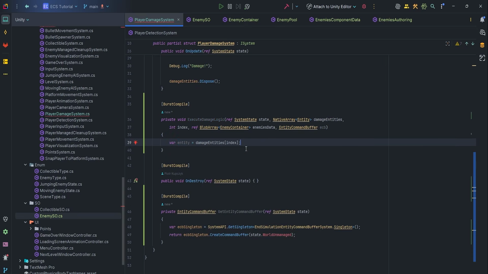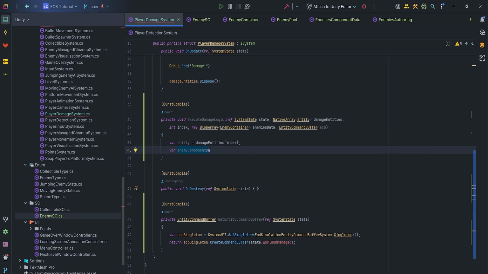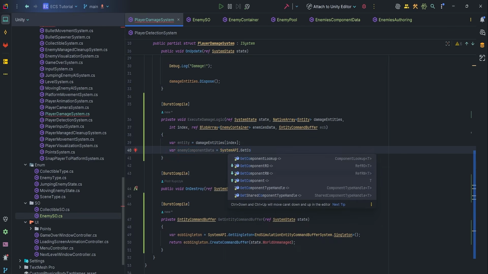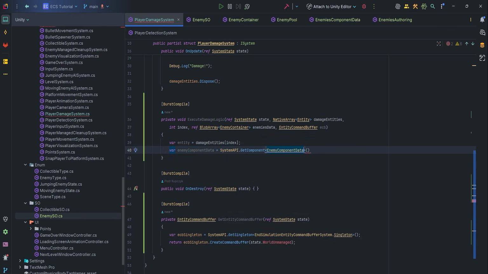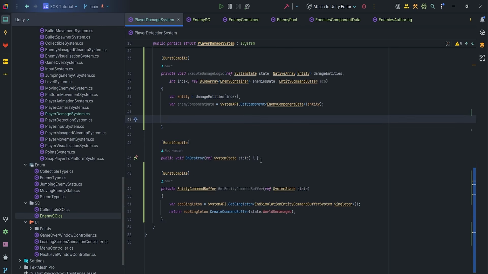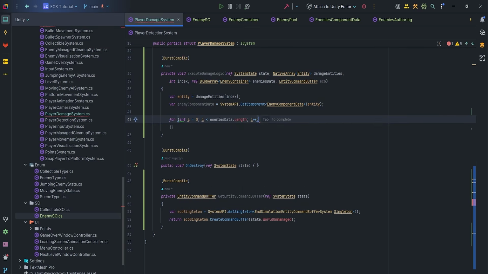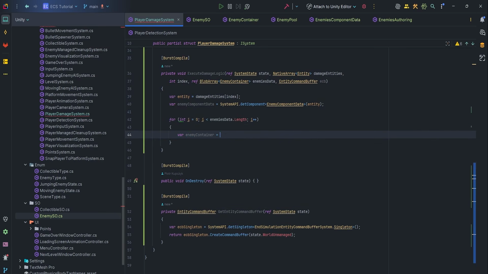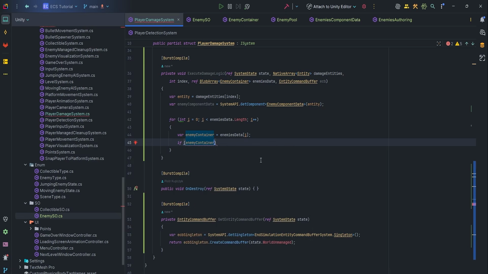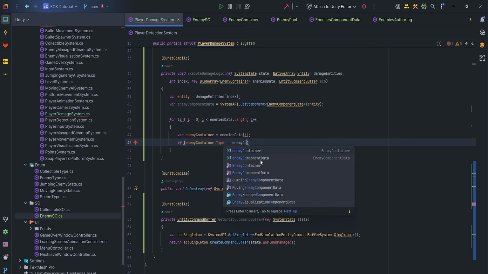First, let's cache the damage entity and enemy component data via the system API. Let's implement a for loop over all enemies data. Then cache our enemy container and check if the type is equal to the enemy component data type.